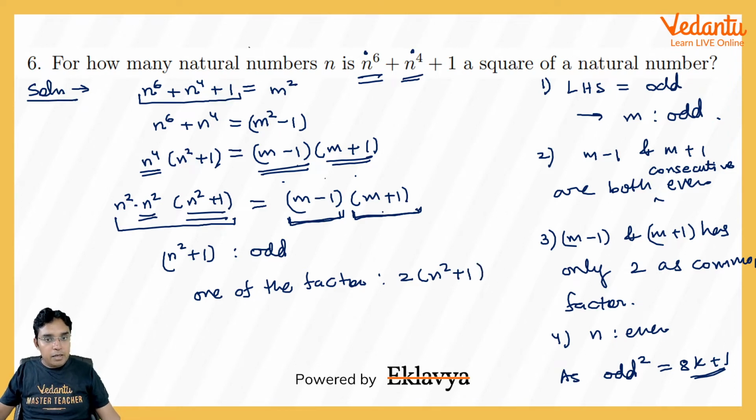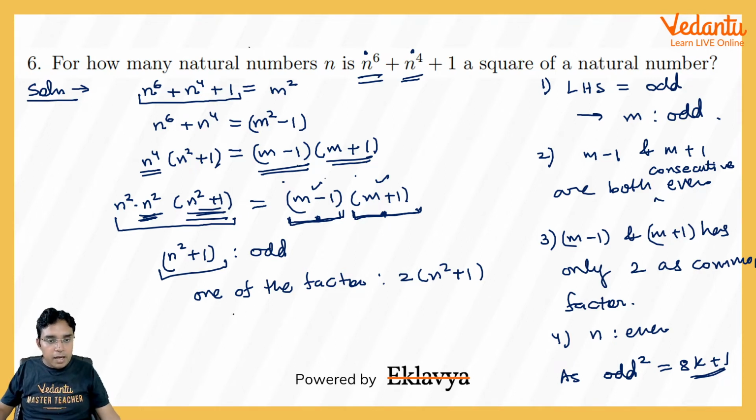Either m plus 1 or m minus 1, because for that factor which is only a multiple of 2, if I take 2 out it will become odd. Then this n square plus 1 has to get the 2 and it will become equal to this thing. I hope you are getting why I am saying so. Please understand, among these two only 2 is the common factor, and here also n square and n square plus 1 are co-prime numbers. So I need to keep only 2 as the common factor, so that one of them I can call m minus 1 and the other m plus 1.